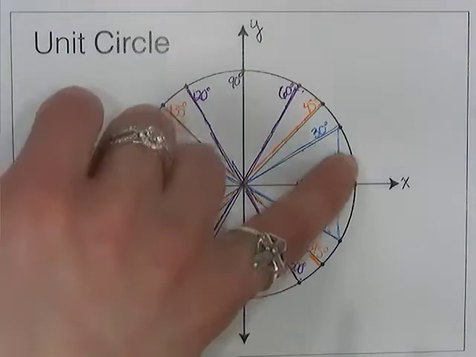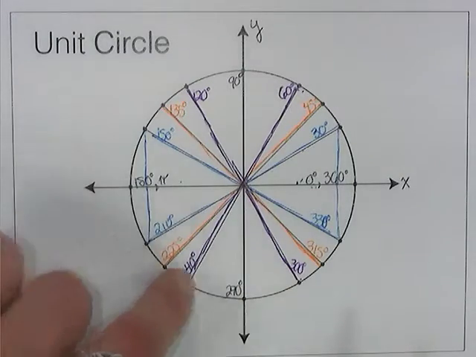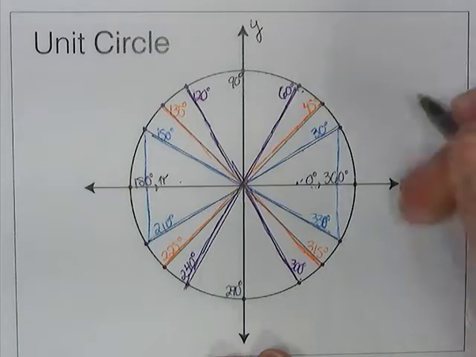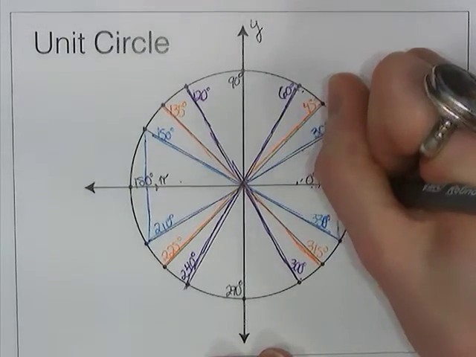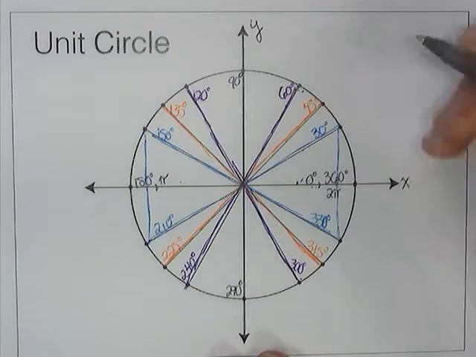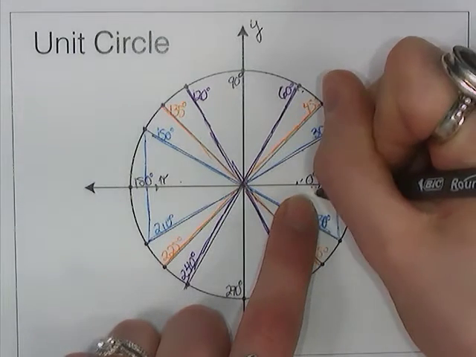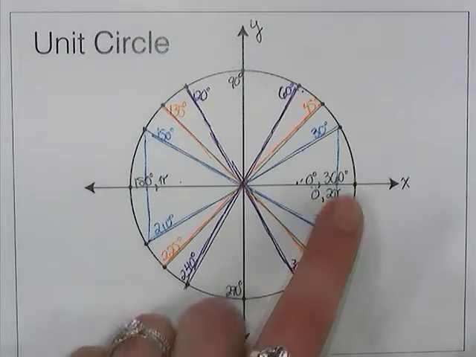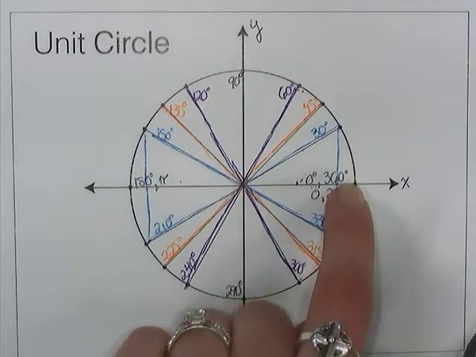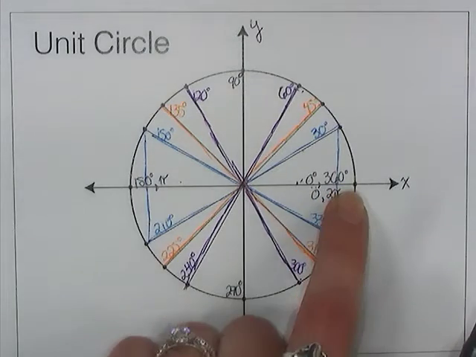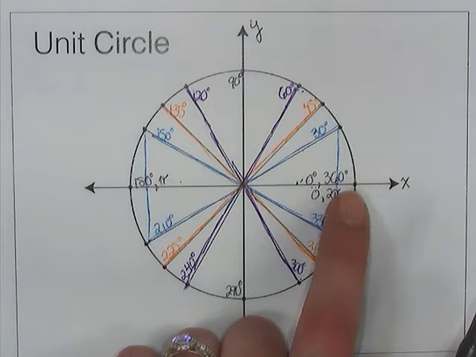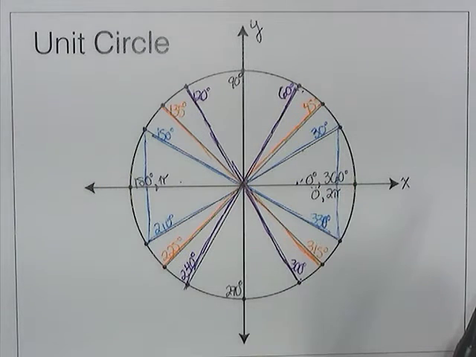So if we go pi to here, and then pi again, that takes us to 2 pi. And we also know that conversion too, that 360 degrees is 2 pi. If we think of it as the 0 angle, then that's just going to be 0 radians. So whether you think of this as not moving at all or moving all the way around, it's the same angle. We're going to talk more about what those angles are called later.